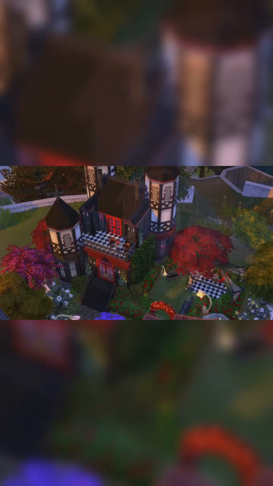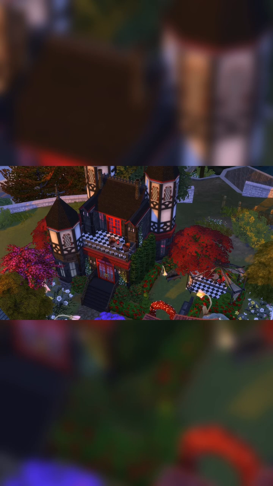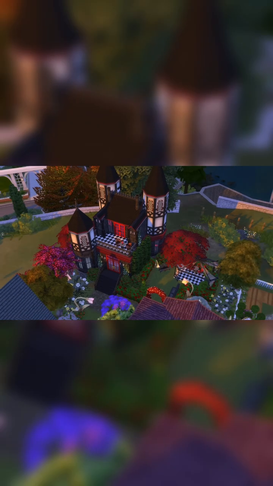But here's all the houses. We all finished them. I added some more pathing and everything just to kind of put the whole entire build together. And I think it turned out absolutely stunning. It was so fun to build an Alice in Wonderland, like a little biome pretty much.